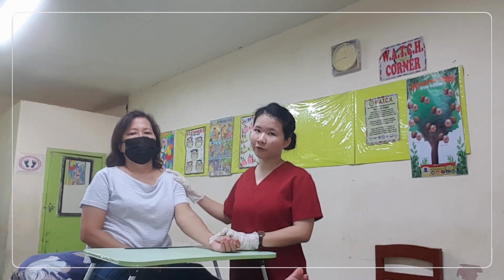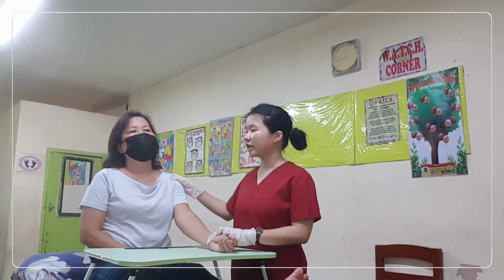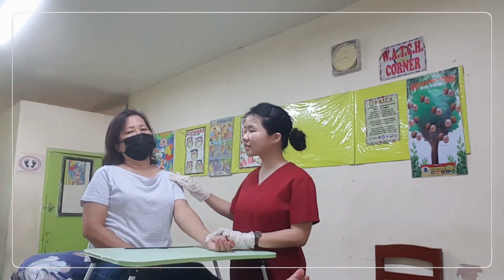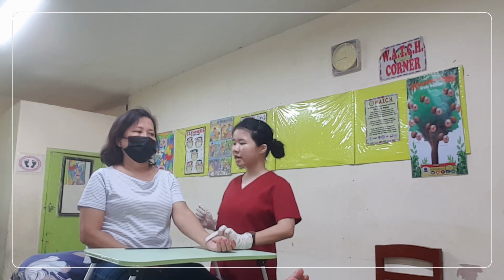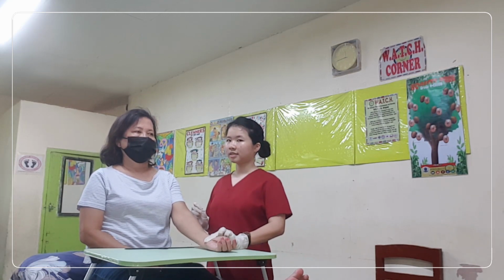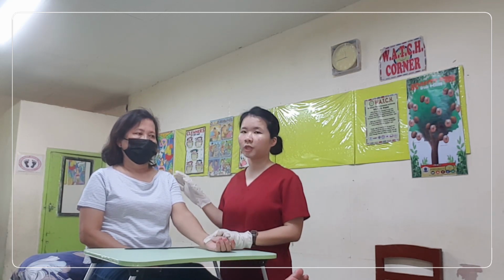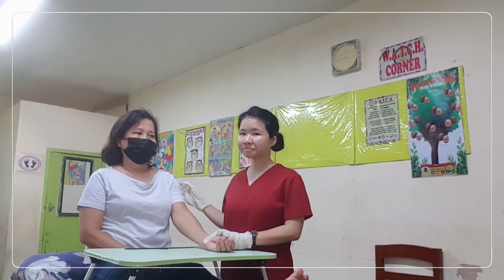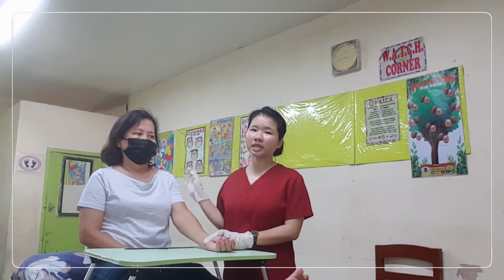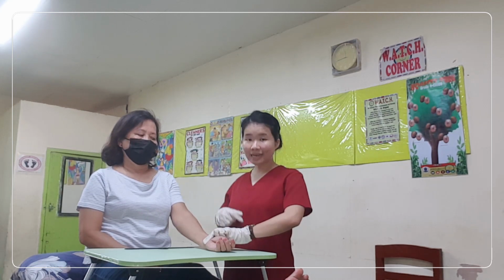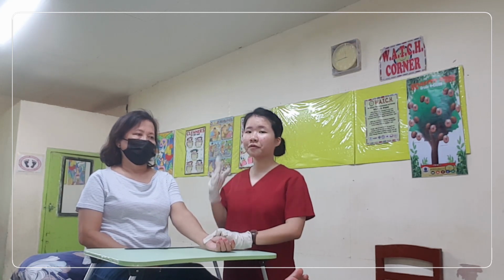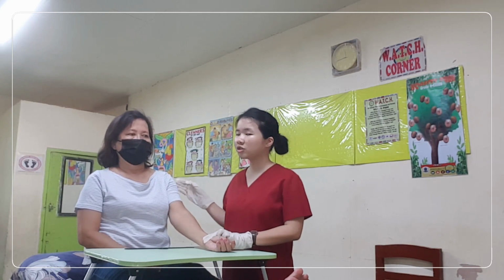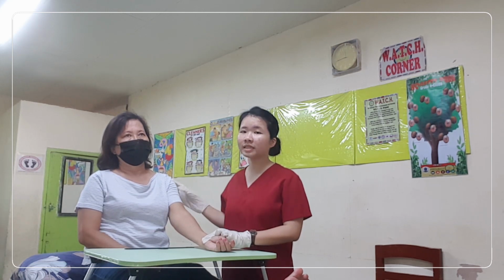Now let's proceed with procedure number 2. Note the rise and fall of the patient's chest. You can do this just by looking at their chest, or from the side so that they wouldn't be uncomfortable. This is to count the respiration cycle. For procedure number 3, using a watch with a second hand, count the number of respirations for 30 seconds. After counting it, you need to multiply it by 2 to calculate the respiratory rate per minute.